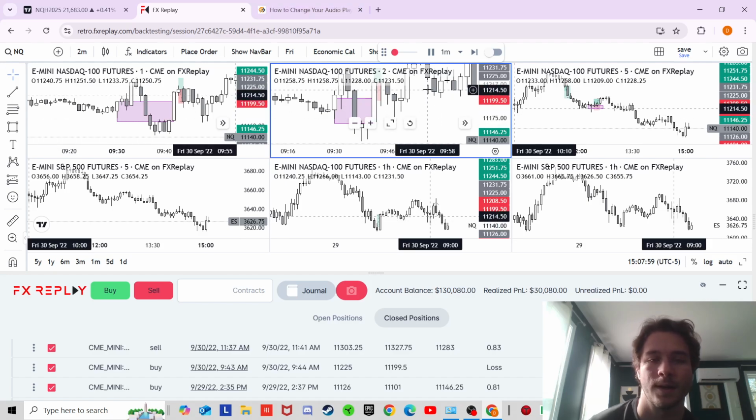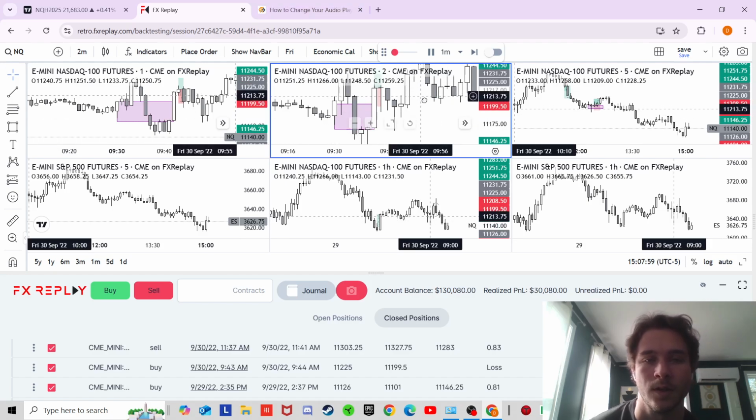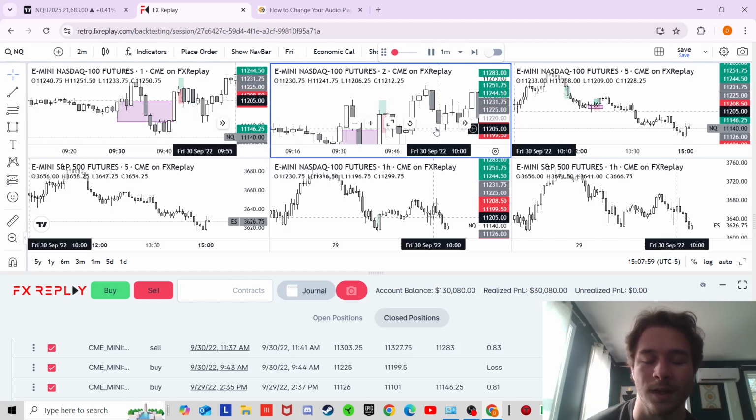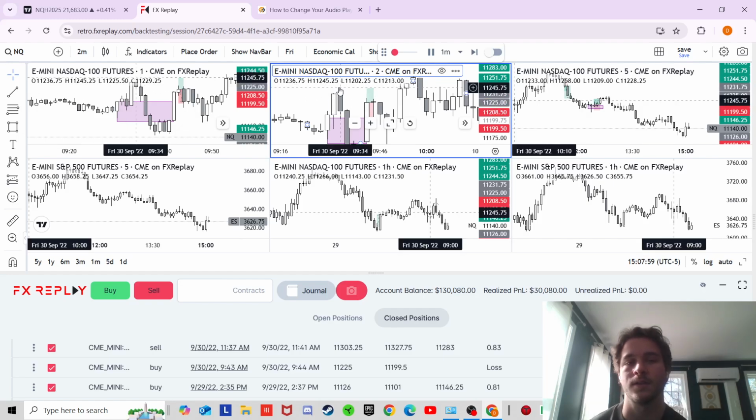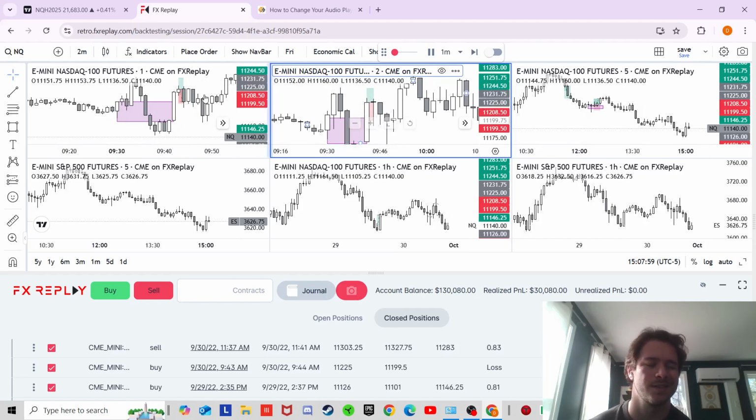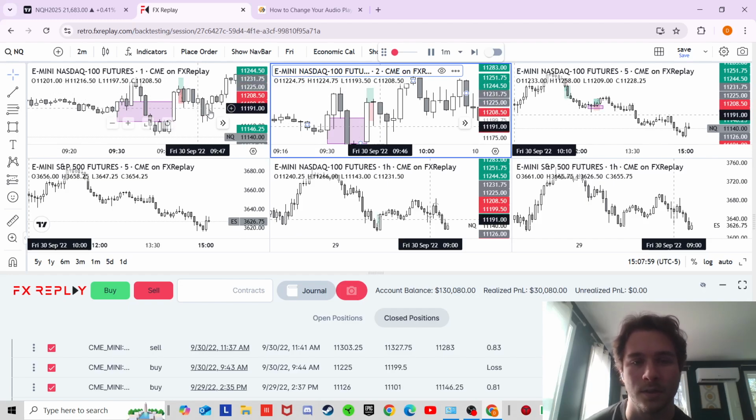And then I move my stop to 14 points or the internal high, depending on the time frame. If I take it on the 2 minute, that's the internal high or internal low on the 2 minute. If it's on the 1 minute, it's the internal high or internal low on the 1 minute.